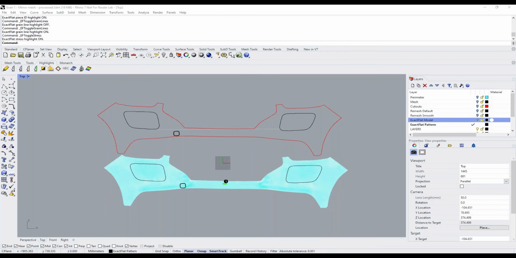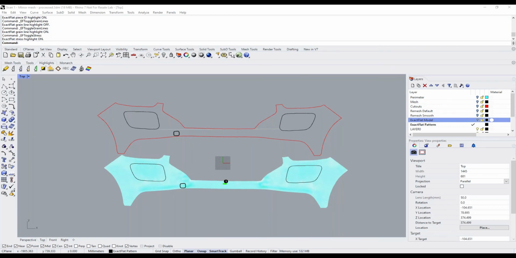So when you're working in the Peel software, you want your output mesh that you're sending to Rhino to be, generally speaking, no more than 500,000 triangles. One of the first steps we do in Rhino is our adaptive remesher, which will automatically decimate the mesh down to a level that Exact Flat can work with, and it operates based off of the curvature. So there is no right or wrong answer there. You want to give enough information to Exact Flat for it to build its curvature map, so Exact Flat can decimate the mesh properly.